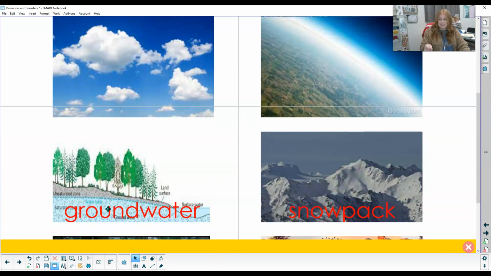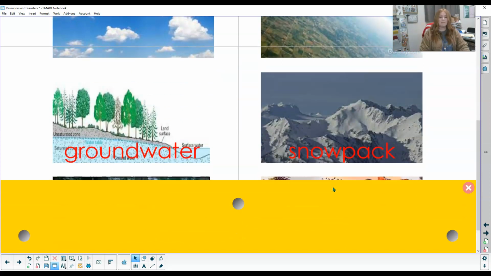And groundwater is just being held in the ground. So, right, it infiltrated, which is a transfer. It percolated, which is a transfer. And then gravity is just pulling it down, and it's being held there in the ground. So, right, all of these reservoirs on the earth, gravity's pulling them down. Snowpack, right? It was dense enough, it fell to the ground. Gravity's keeping it down. So snow, it's not moving anywhere. It's just being held on that mountain.